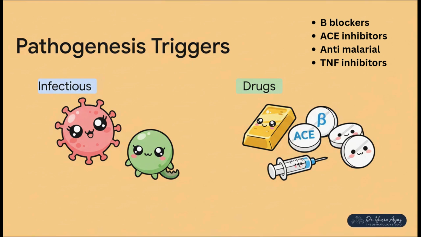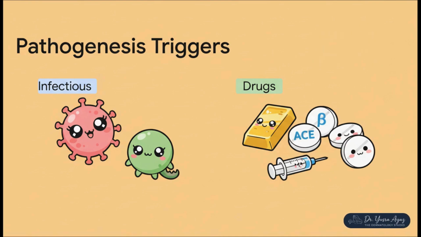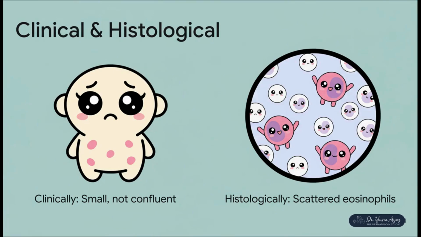This is exactly why getting a thorough patient history is so critical. Just by looking at it, it can be really tough to tell it apart from lichen planus. But the biopsy tells the secret. Under the microscope, we find scattered eosinophils. These are a type of immune cell you usually see with allergic reactions. Finding them in the skin is a huge clue that the cause is a reaction to something external, not a primary autoimmune problem. It's the key piece of evidence that sends doctors on a hunt for a trigger.